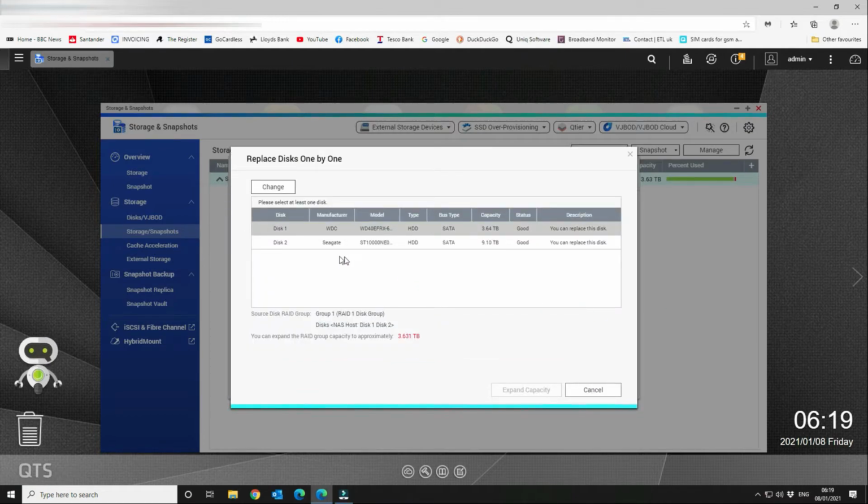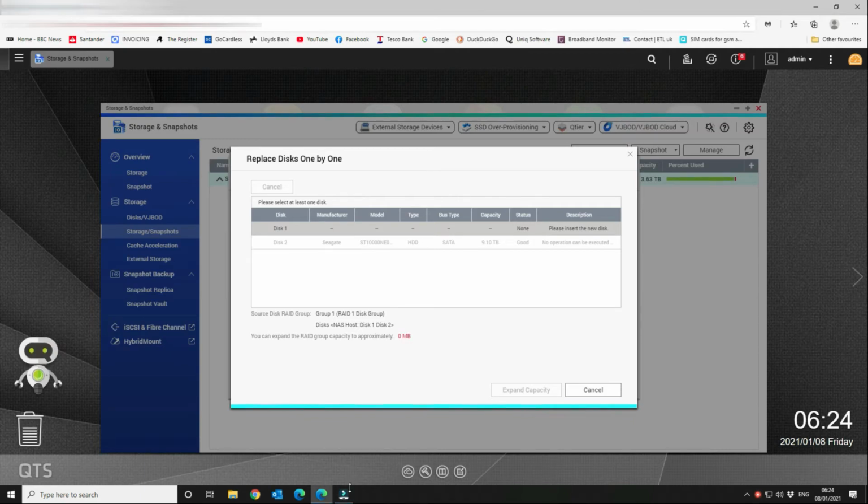we're going to go in, you can see our Seagate disk here, we want to select our disk number 1 and select change, and as you can see, that's telling us to remove the drive. So once that drive has been removed, we're going to change the disk in the drive caddy, insert that, and then that again will take about another 6 hours to resync the RAID.